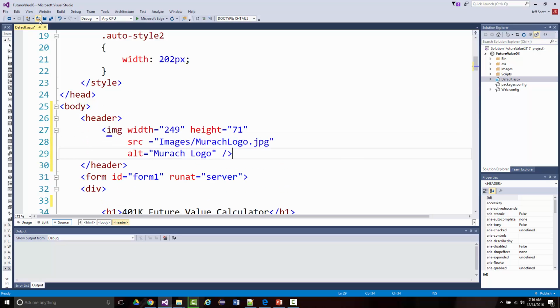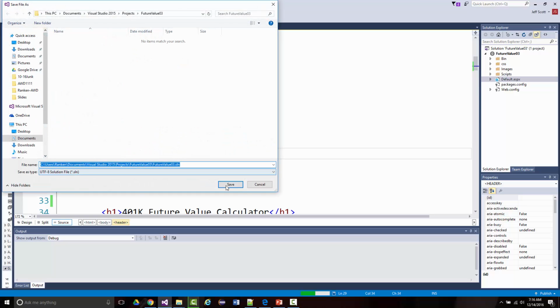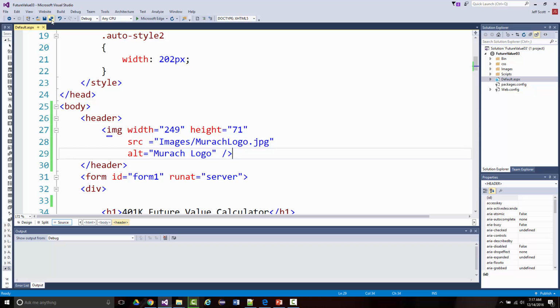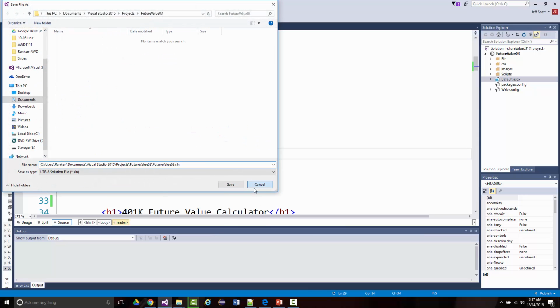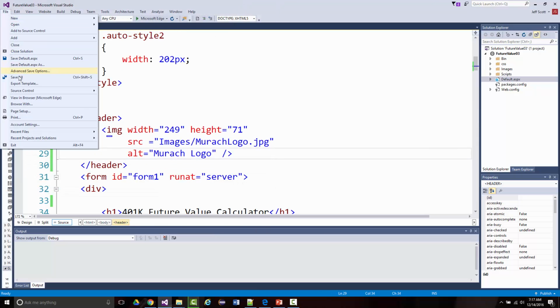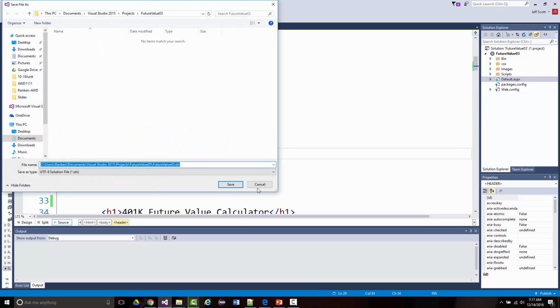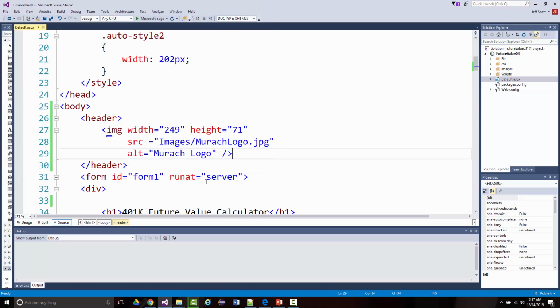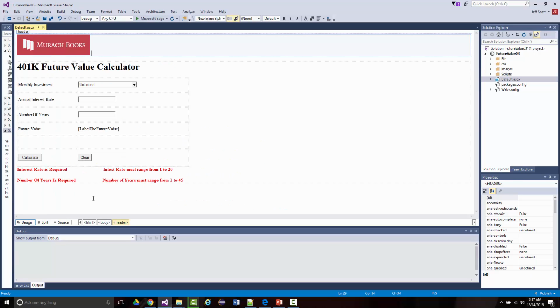Now, if we did it right, let me save. It shouldn't look, whoops. If this ever comes up, do not save, because notice where it's saving it back into your default. Just click cancel and click that triple disk icon. And if that happens, then just do a file, save all, like that. And if that still happens, just cancel out of it because it should have saved. All right, if I go to design mode, it still looks the same. But now this is associated with the header of the document. All right, previously it was inside of the body.